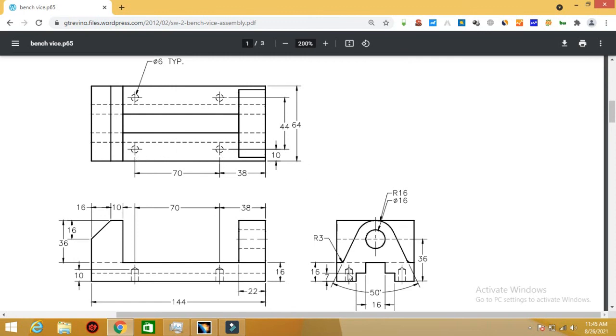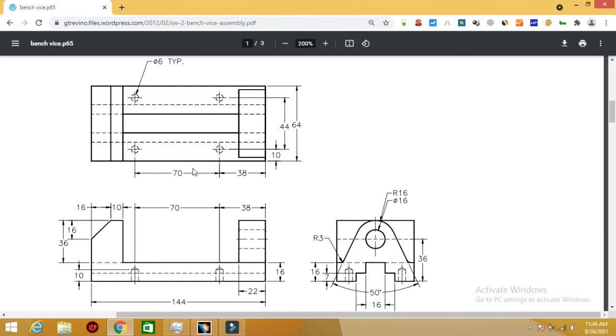I see both these holes in the side view, and I see both these holes in the front view. I don't see these holes because these 2 holes fall behind these 2 holes. I think it is clear.